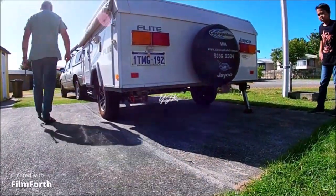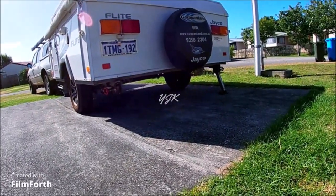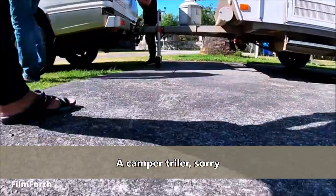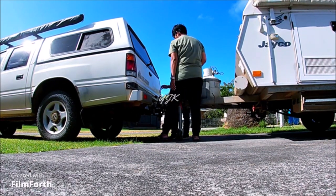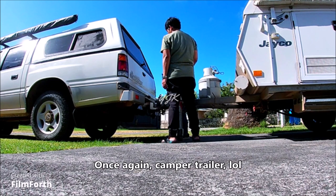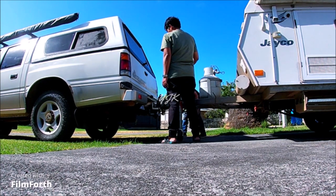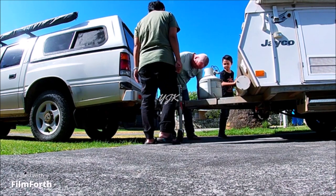We cannot run faster than the speed limit. You always need to watch out behind you while you park as well — just more responsibility while you tow a trailer behind a car. To make sure everything is correct, you need to check the caravan's indication lights. It's all attached to the electrics in the car, so when my husband presses the indicator it connects to the lights and brakes on the caravan, so people will notice that we're braking.